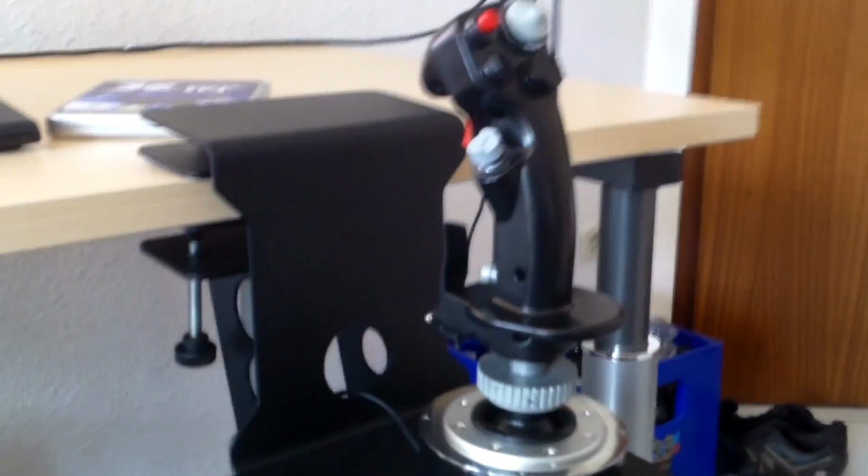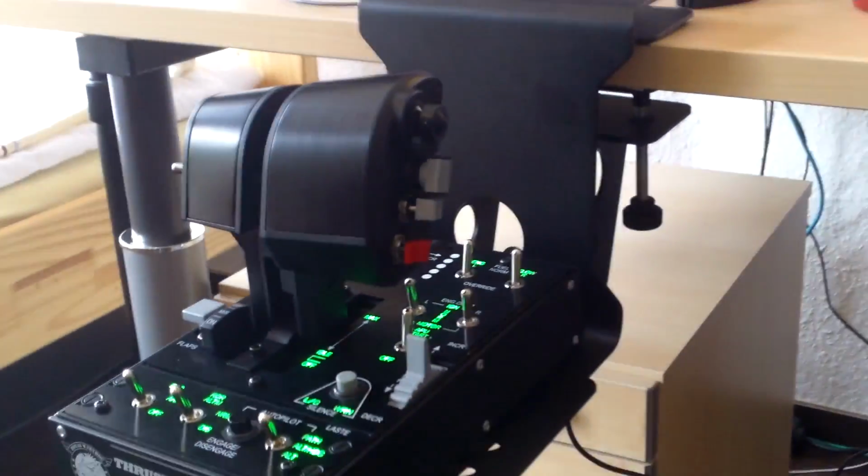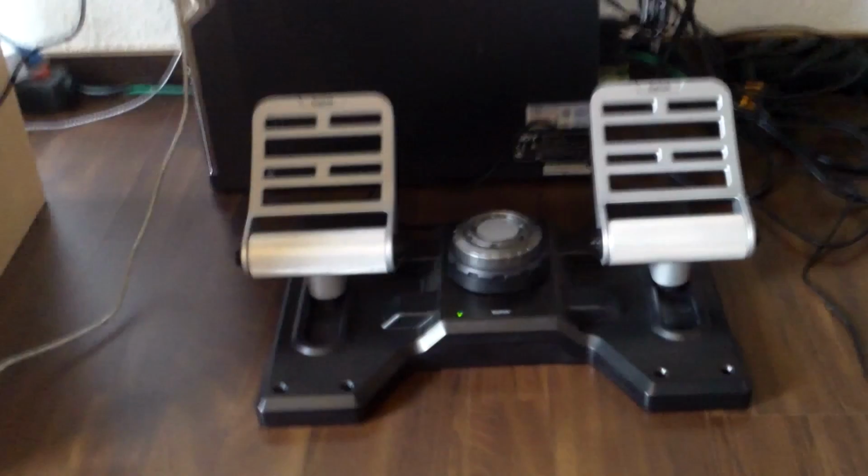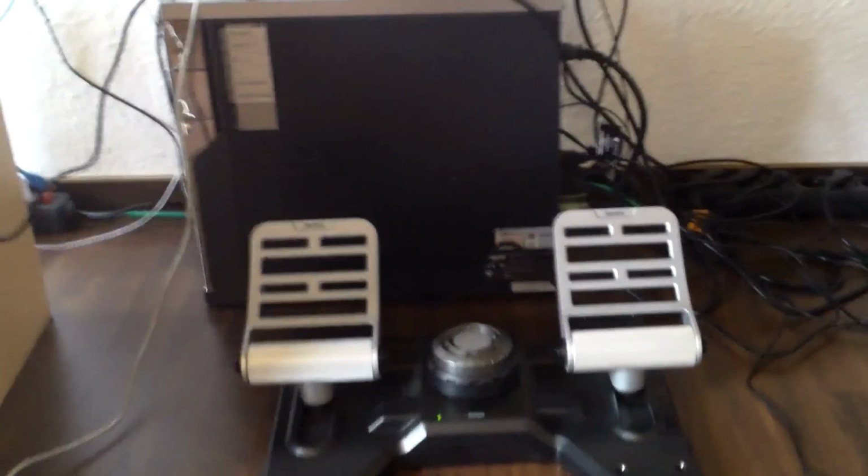For Flight Simulator, I have also bought this Thrustmaster Warthog joystick and throttle control. They are really robust and heavy duty. I really love to touch them and switch all the switches there. Really perfect. And what you can see here, Joylocs to fit them to any kind of table. When I did that with my last table, it was too shaky and too overweighted, but this is a robust table. I will of course move this joystick then to the middle of my seat down here when I play Flight Simulator. It's just at the side now, so I can sit closer to the screen when not gaming. And down here we have Saitek rudder pedals for rudder control in flight simulators, and Star Citizen later on.